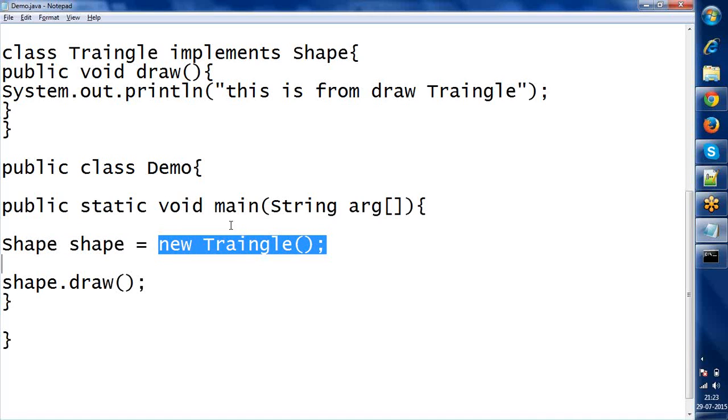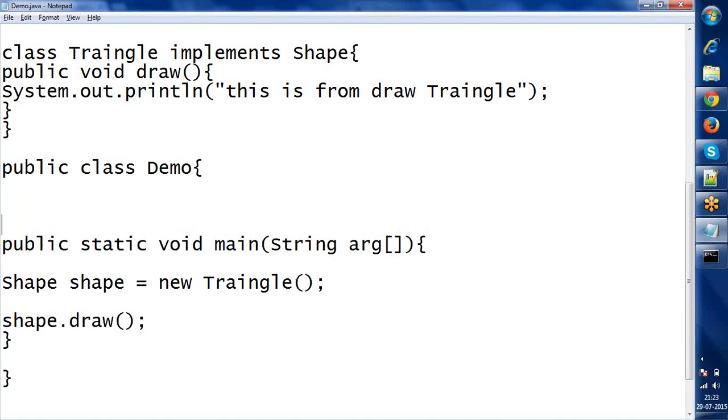Here you are deciding which one to be called. You are deciding like triangle to be called, you are deciding like circle to be called, or if you have pentagon, you can go for pentagon. If you have rectangle, you can go for rectangle. So based on this, you are calling that. Okay, dynamic level you are deciding. But still, if we find that there is some gap over here, so still you are showing the business logic.